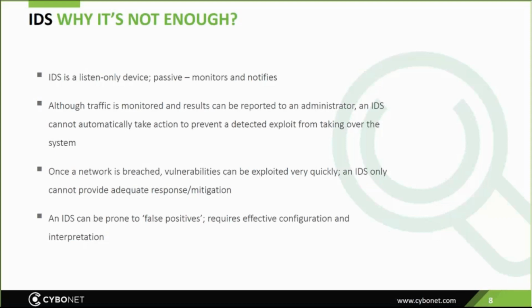Additionally, IDS systems are prone to false positives, meaning that these systems will detect issues, but sometimes the issues aren't actually issues. It could be traffic between systems, for example, a host inside the network contacting a backup system in the cloud. Now, this could be detected as an information leak, but in reality, this is something that the organization knows and accepts. All these things, by the way, can be configured and customized in Cybowall in order to prevent false positives in the future.